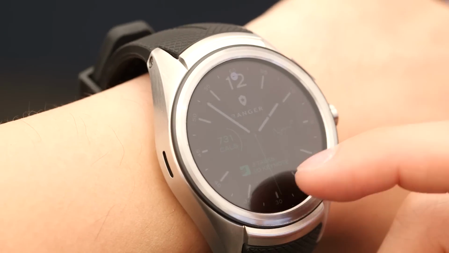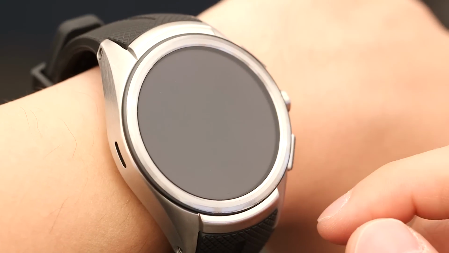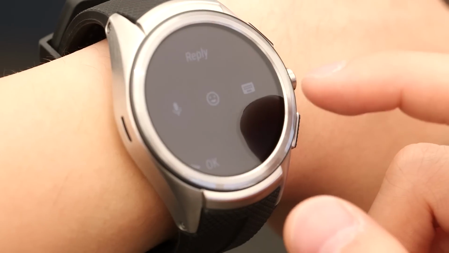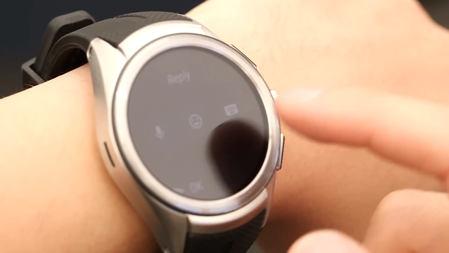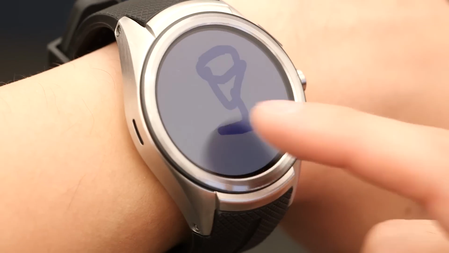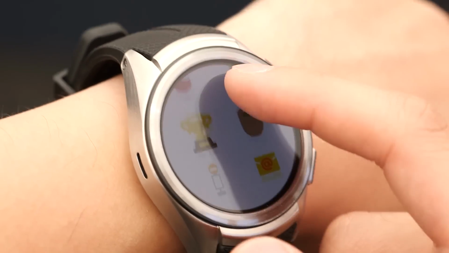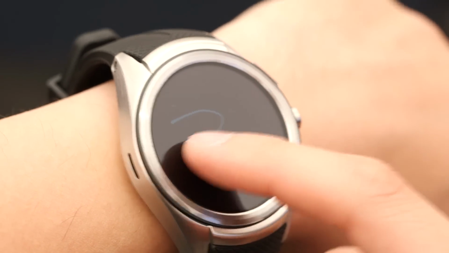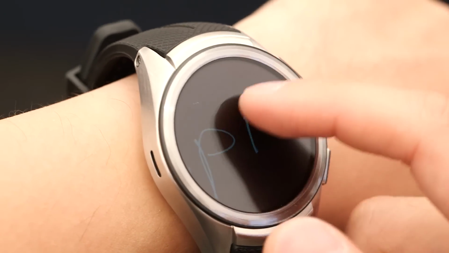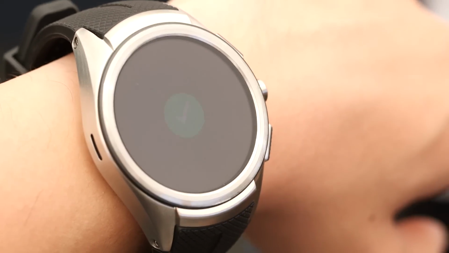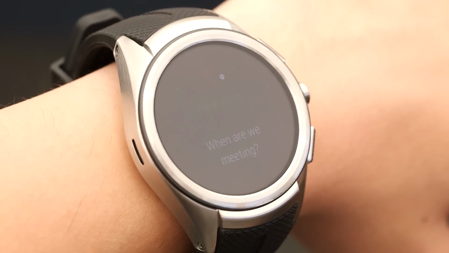In terms of messaging, I have a notification here, and you can see I can reply with any of these responses here, but I can also choose a number of other options. So if you remember from last year, we actually demoed the emoji recognizer, where you can draw an emoji, it'll recognize it, and boom, I can choose from any of those. What we've added this year is a handwriting recognizer. So when I sketch on the watch face, it'll actually recognize the letters that I'm typing, and boom, there you go. And so that's powered by Google's machine learning.